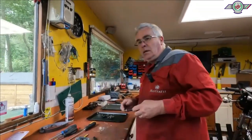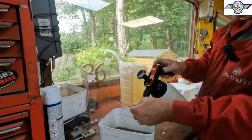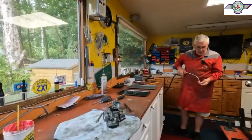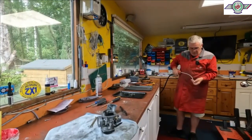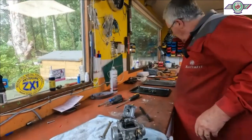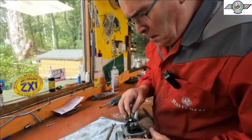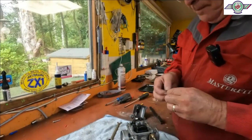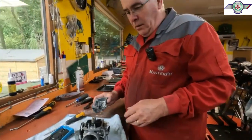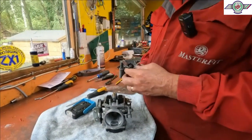Right, let's give that a bit of a wash. We were going all right, weren't we, for a minute or two there? Yeah. Back to the job in hand. Rightio, that's all the carburetor back together, and they're tight.